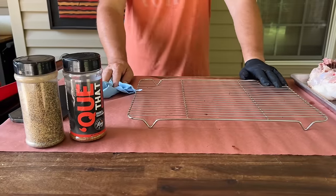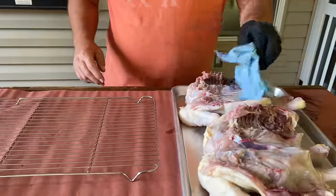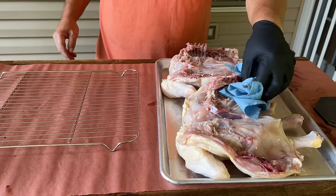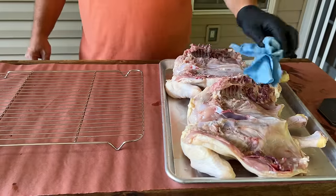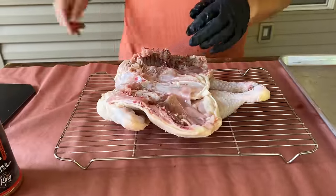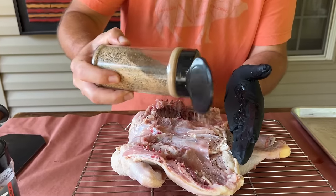Alrighty, day two. The smoker's warming up. We got our chickens out, and basically I'm just gonna give those a dab to get the moisture out. I have spatchcocked four chickens. I've saved you the pain and agony of watching me do it. Simply, all we're gonna do is, presentation tied down first, we have our all-purpose rub. This is exactly what I did with those briskets. The one that had the cue on there, I actually did a light dusting of this as well.